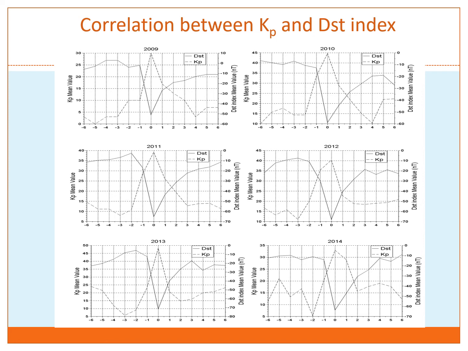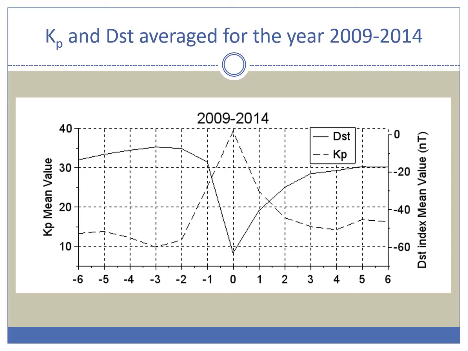The study of correlation coefficient during geomagnetic storm period shows that Kp and DST are anti-correlated. The strongest increment in Kp takes place on the occurrence day of geomagnetic storm for all the years included in our study. The correlation coefficient averaged for the years 2009 to 2014 was found to be -0.89, which shows a good anti-correlation between Kp and DST index.